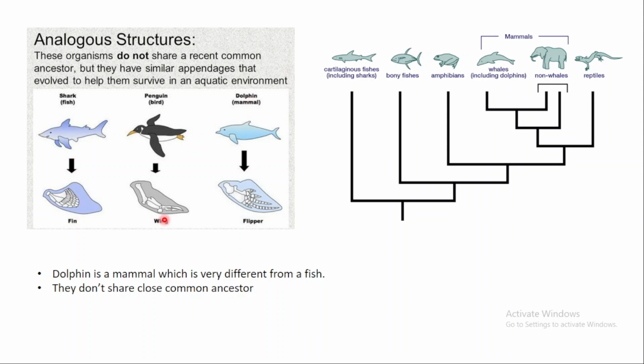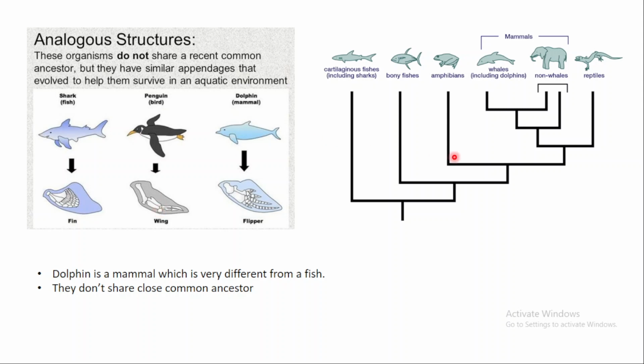Here is an example where the penguin wing will be homologous to the bird wing because they share the common kind of structure. But the penguin wing will be analogous to the shark fin and dolphin flipper because they share common functions. Penguin wing does not function in flight, whereas bird wing does. They have different functions, so they are homologous. But the penguin wing and the dolphin flipper are analogous because they both help in swimming in the aquatic environment.